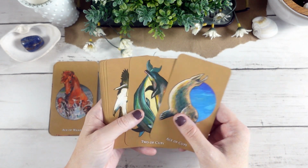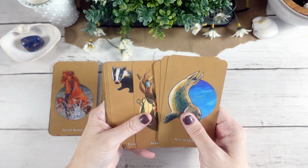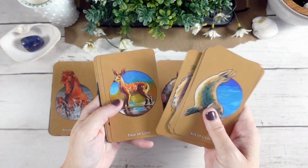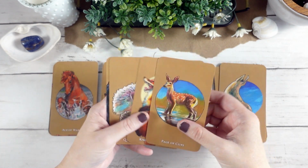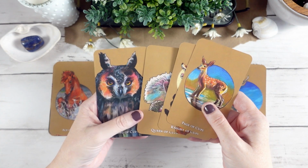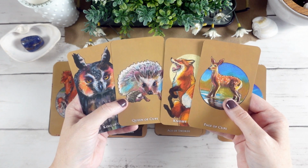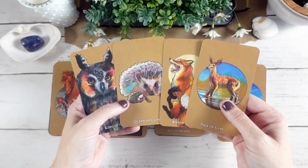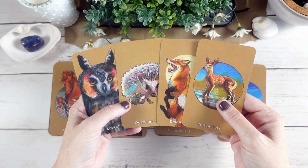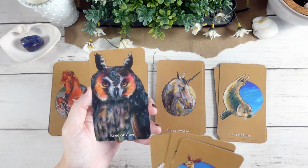But the thing that I think is the most interesting about this one, or that has the most question for me, is that our courts are animals. And it's the only suit where there are any animals in the courts. The rest of the deck, all the court cards are people. So perhaps that could be tying into the whole idea of the animalistic nature of our emotions. So this King of Cups kind of throws me because it's an owl.